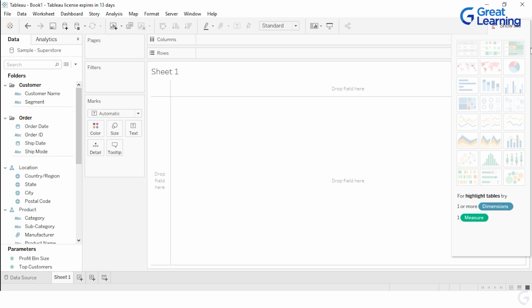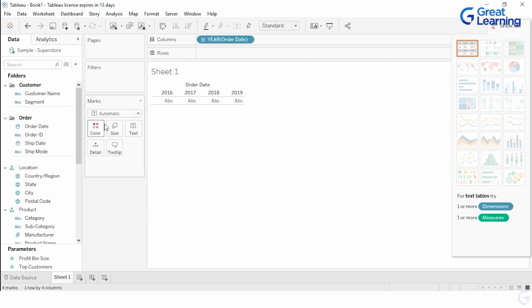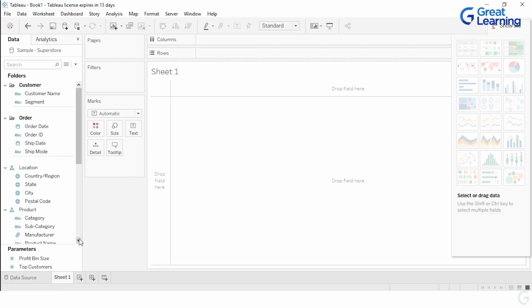And on the right hand side, you have the option of creating visualizations. So these are the default visualizations that Tableau offers to you. Once you select one of these and open it, you have the option of choosing visualizations for it. For now, let's just take a look at the interface. Here you can see, if you hover down here, there's an option of creating a new worksheet. A worksheet is nothing but a sheet where you can put forth your visualizations.